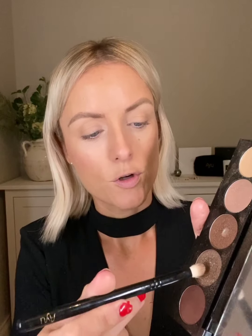Okay, next we're going to go with our Pro Blender and I'm going to go in with my golden olive green shade. So I love this colour with a red lip. So we're going to take that onto the Pro Blender, or you could use your finger, and then pat that down onto my lid. I always pat the shadow down first and then we'll blend it across, just so that we know that the pigment is on the lid before we start to try and blend. Otherwise, what you might get is fall down, because when you're using a sheen pigment, they tend to be softer than a matte. So if you go in a little too heavy-handed, it can end up all over the place on you. Okay, so I'm going all over the lid with that.